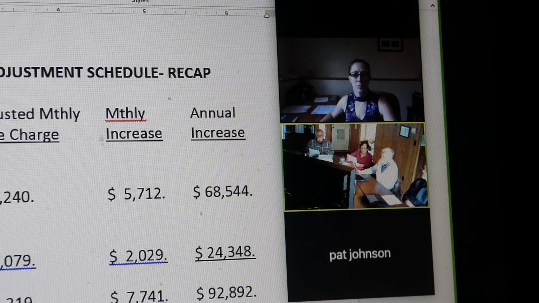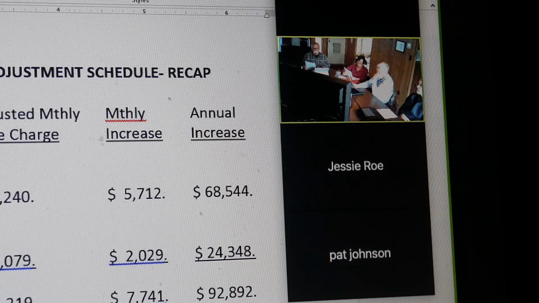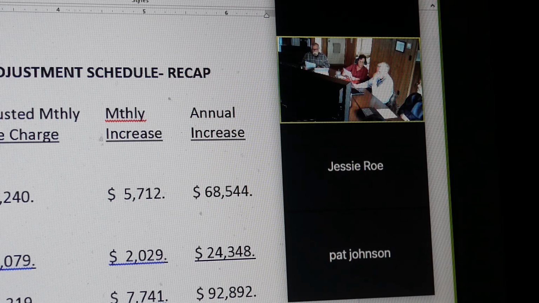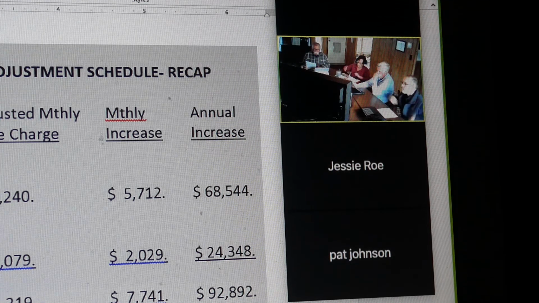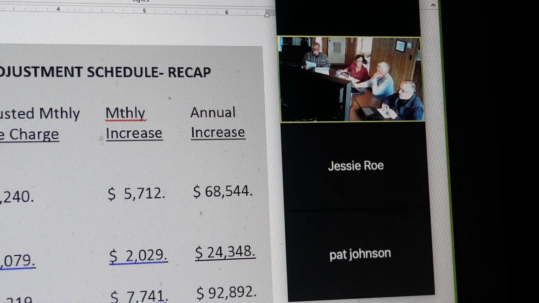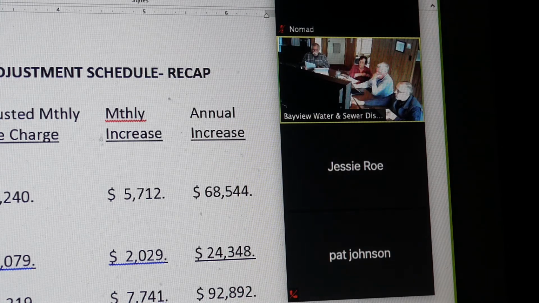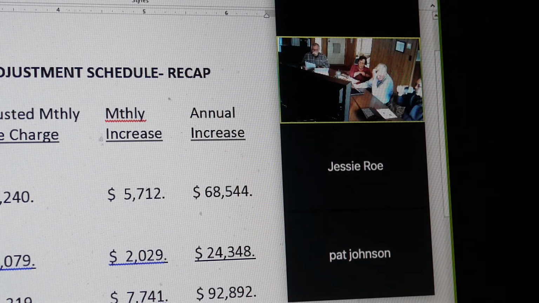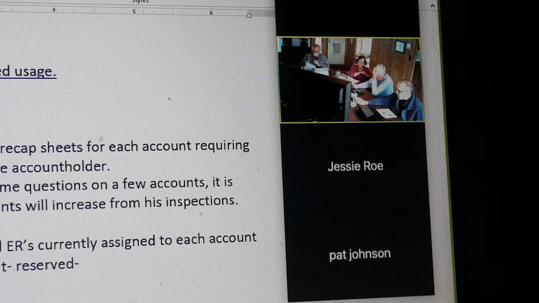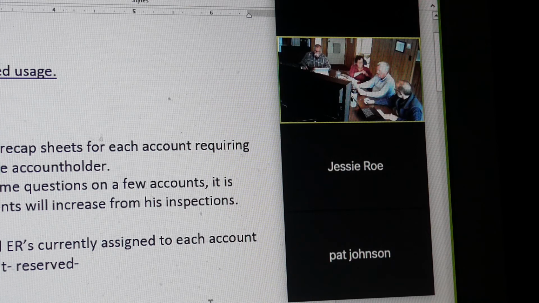This is your adjusted ERs. We advise them that as of a date, and we need to get that straight with Caitlin, whether we give 30 days or 45-day notice, but whatever time frame we decide, as of that date, unless we hear from you otherwise, we will bill you for this number of ERs. Now, does that include the ERs that they have on reserve?